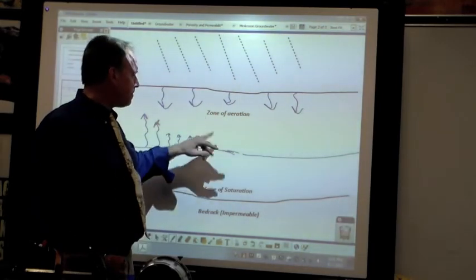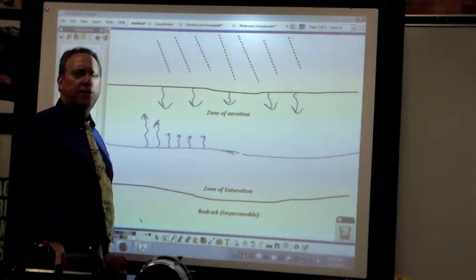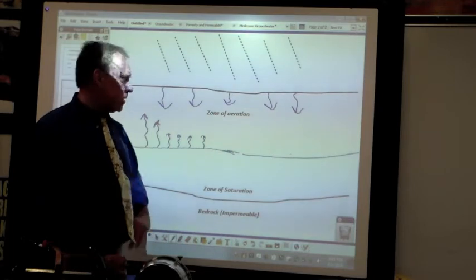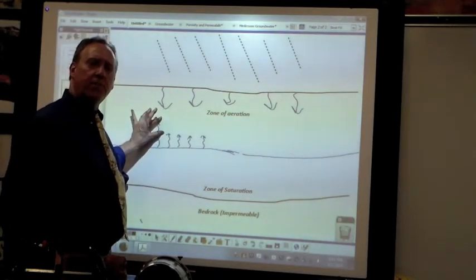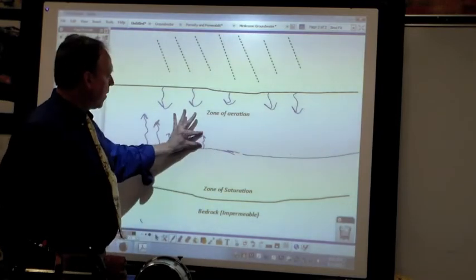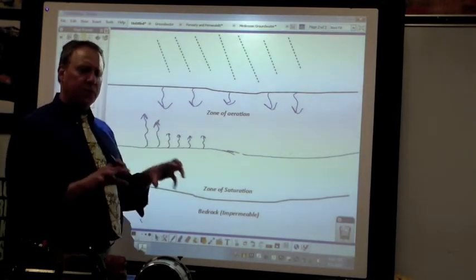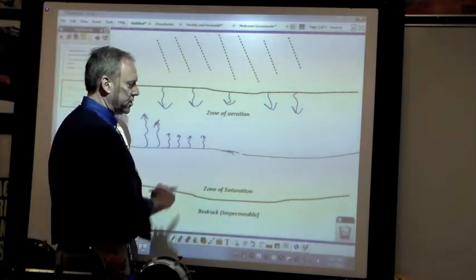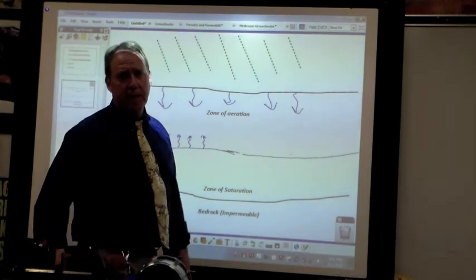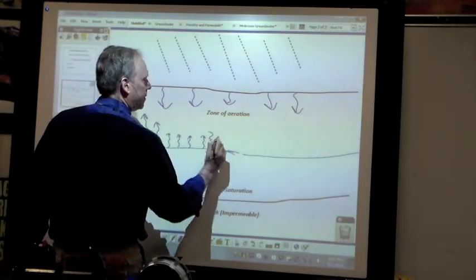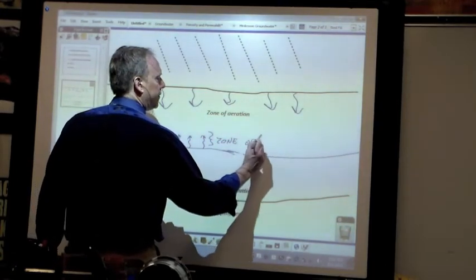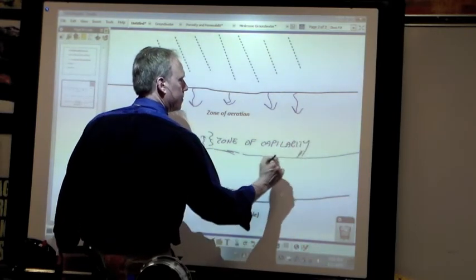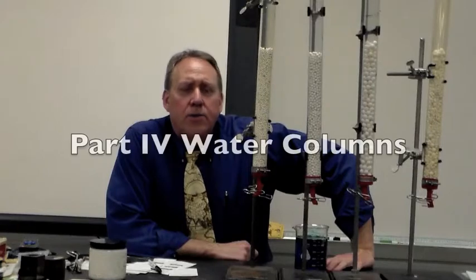Water is not going to climb through spaces that big. Now, what makes the zone of capillarity particularly important is that that's actually the zone where plants' roots reach down and pull water from. Plants get their water from the zone of capillarity. That's where the root hairs soak up water from that particular zone. If plant roots were in the zone of saturation, they would simply just rot away. They can't be in water all the time. So here we have the zone of capillarity. Capillarity's got two L's.